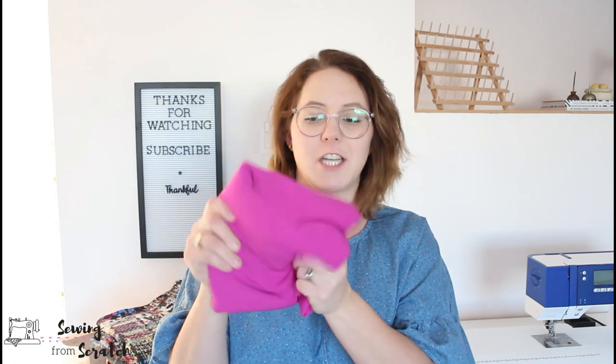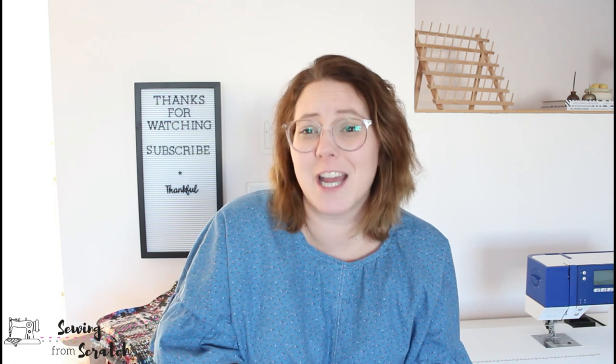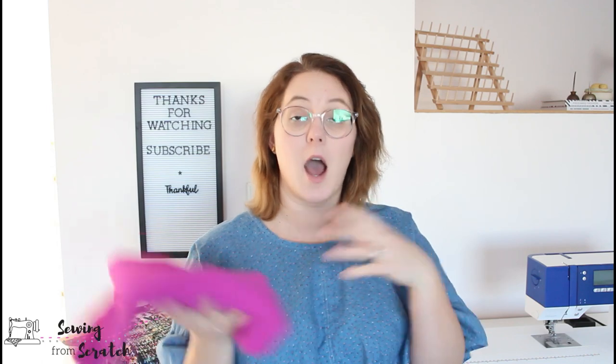This was a crepe Georgette, and I've never worked with crepe Georgette — or at least not knowingly. I think I'm going to make some sort of blouse or a wrap dress with this. There are two meters, though it's only 44 inches wide so I'm not 100% sure I'll get a full wrap dress out of it. It's 100% polyester crepe Georgette.